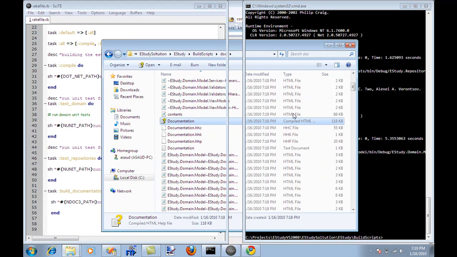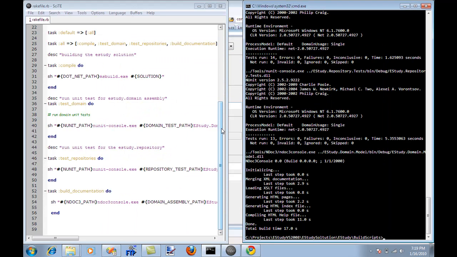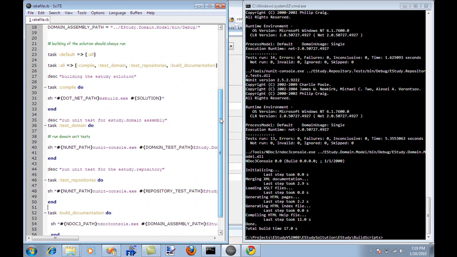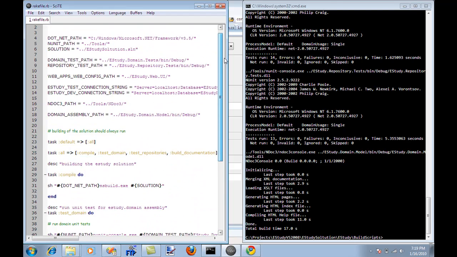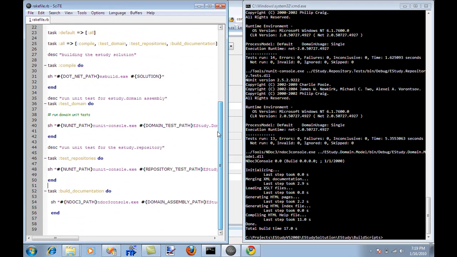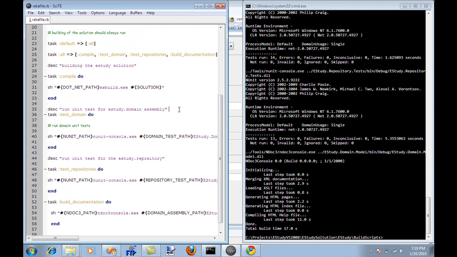I am sure that you are going to use Rake instead of Nant, instead of MSBuild. As you can see, this is extremely simple. I mean, this is not even 20 30 lines of code, right? And if you were doing the same task in Nant or MSBuild, you have to deal with XML configuration, and it's just a whole mess. All right, that's pretty much it.